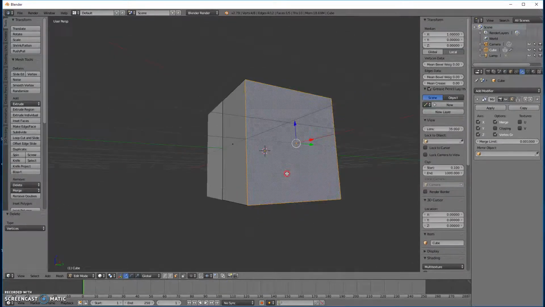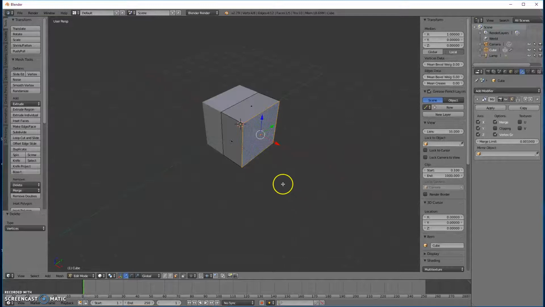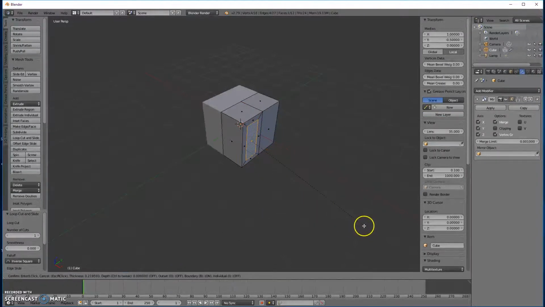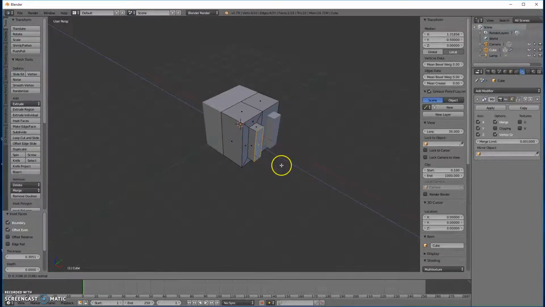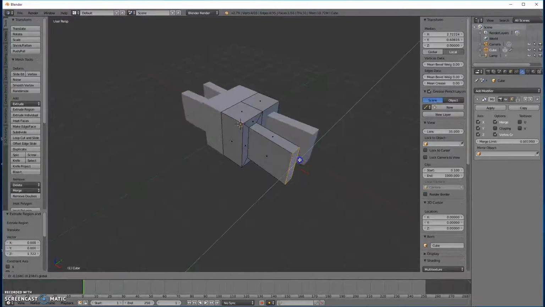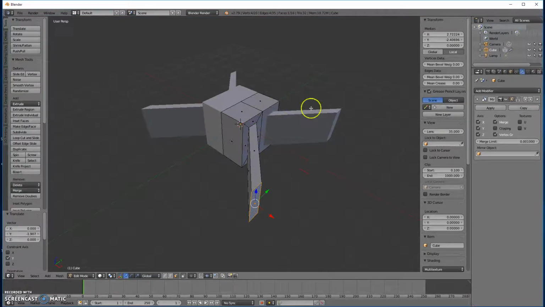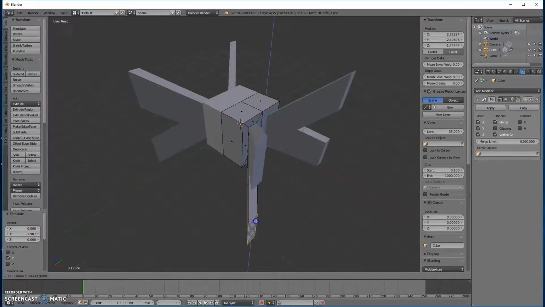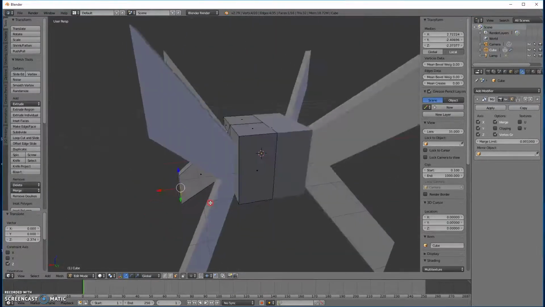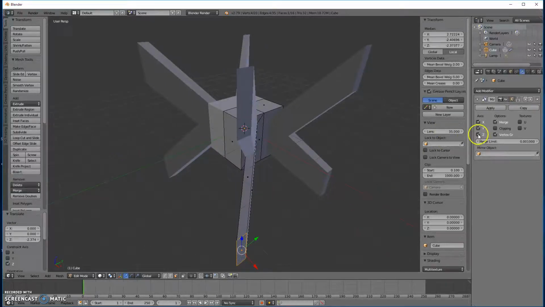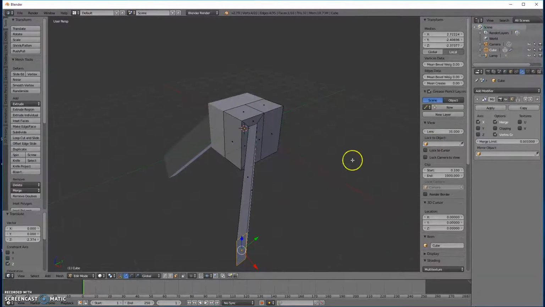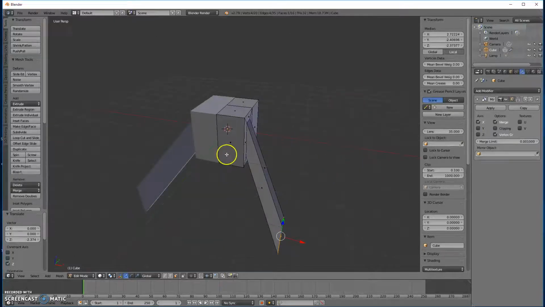For instance, let's put in another loop cut here. And then I'm going to go to face mode, and let's say I have this inset, and I'm going to hit E to pull it out. Even though I didn't do that over here, it's mirroring across the X, it's mirroring across the Y, and it's also mirroring across the Z axis, because I have all those turned on. So if I uncheck Z, uncheck Y, now I get it just in those two aspects.